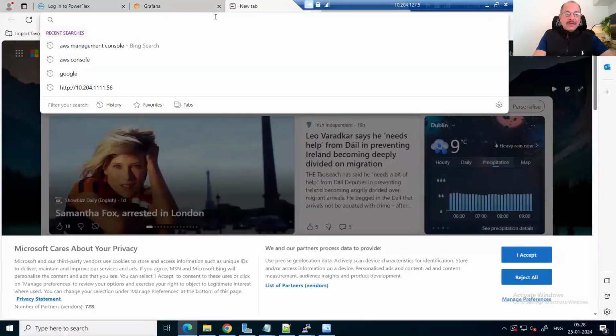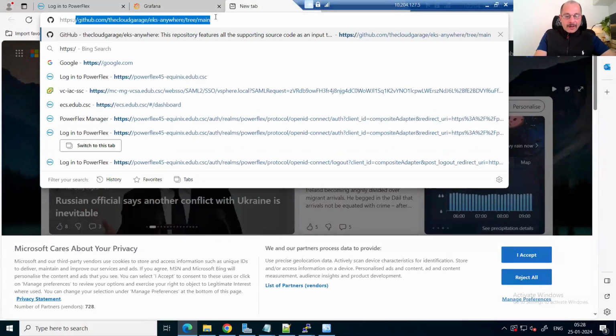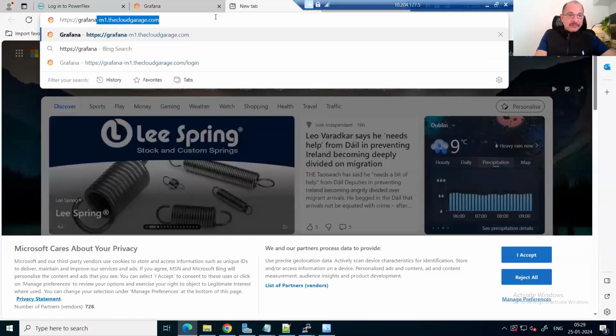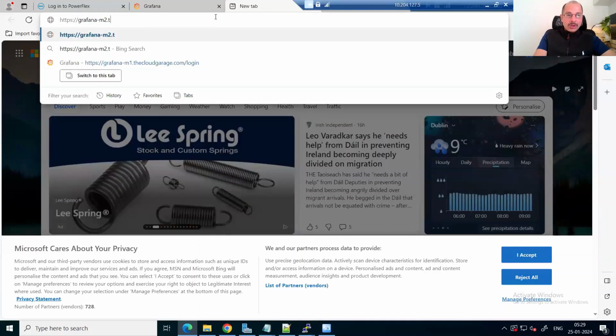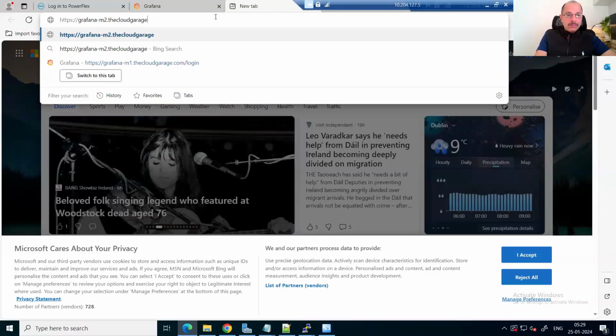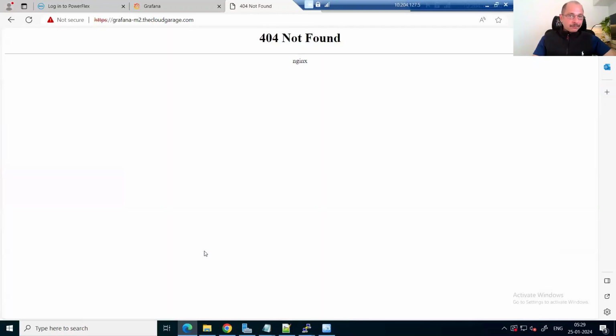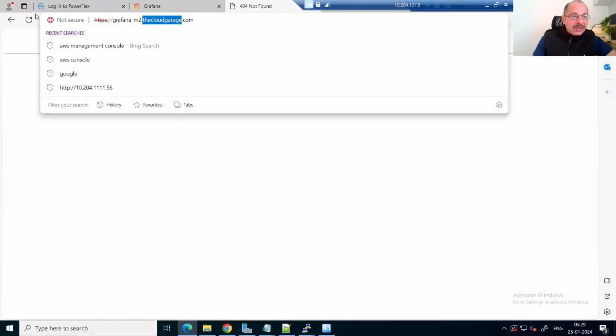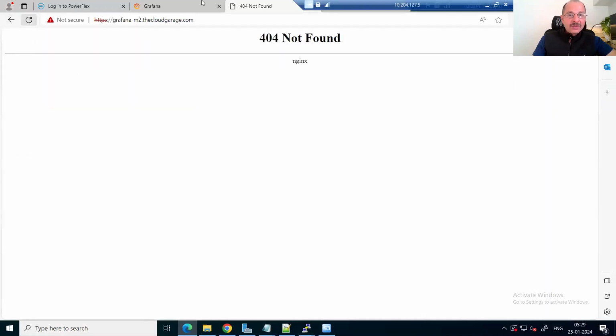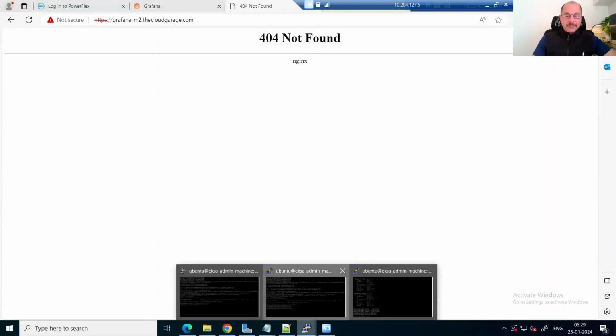Let's take the second one, Grafana M2 cloudgarage.com. I think we still have to work out the second cluster's one, but I'll see what is happening there, maybe the DNS or something. We'll see that again when we come to Grafana.